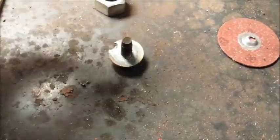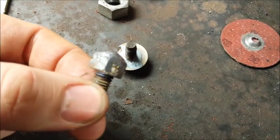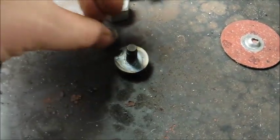Here is the first one that I removed, and then I had some other ones that were actually standing proud of the deck surface, and I was able to get these removed as well.